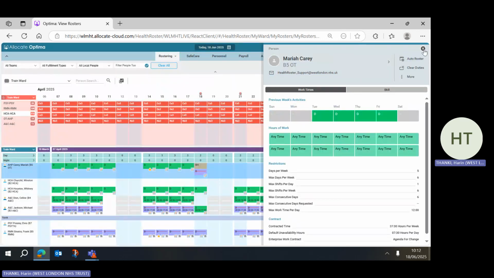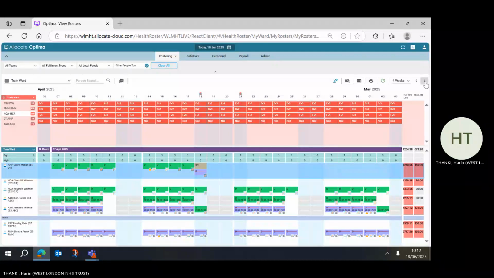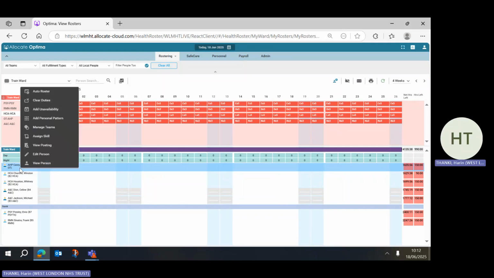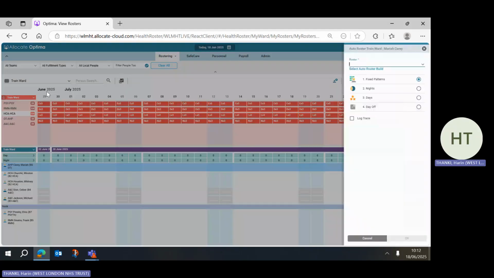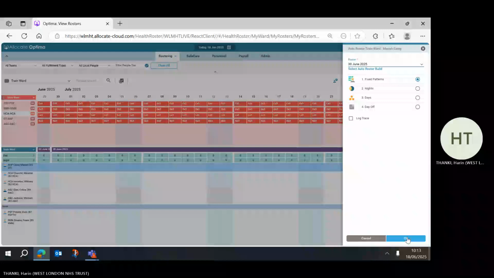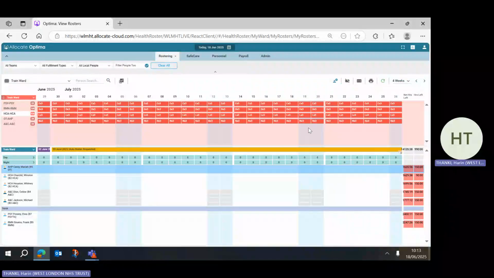What you can do is you can go here in the July roster, which is this one, and you run the auto roster for her by selecting this one. And what we want to notice is that she will have 5 days shift for 1 week.